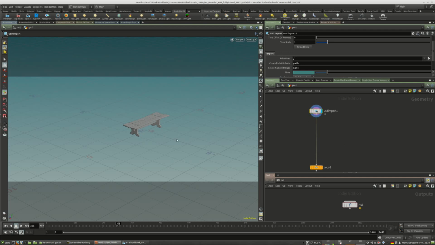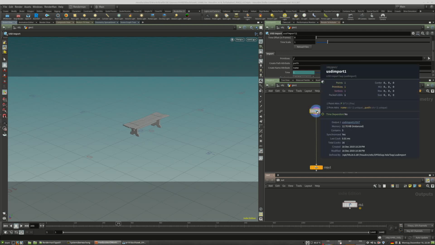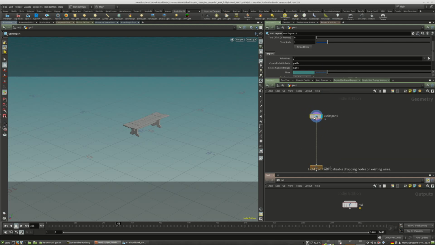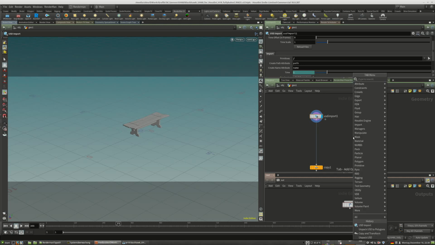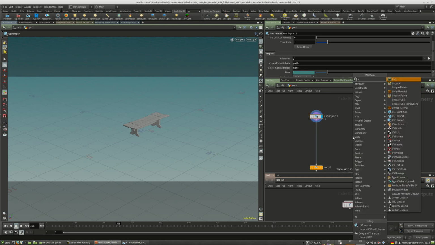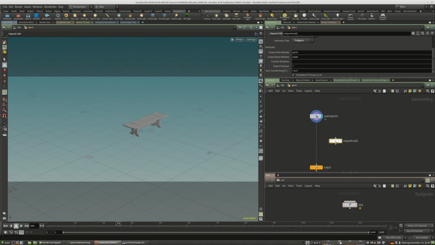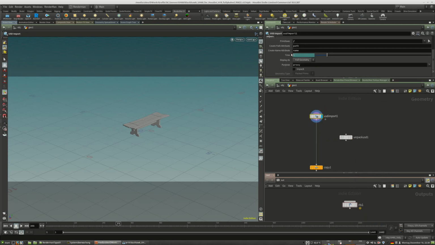The problem is this is still a USD file and a packed primitive on top, and you cannot render this outside of Lops that way. For this workflow, you need to convert the file. And there are two ways. One way is to unpack them to polygons, and then you would be able to render.